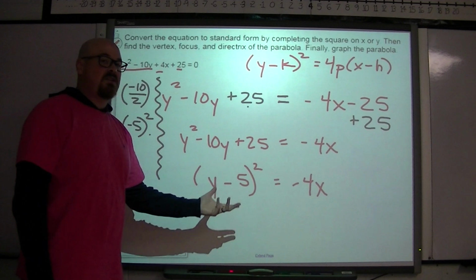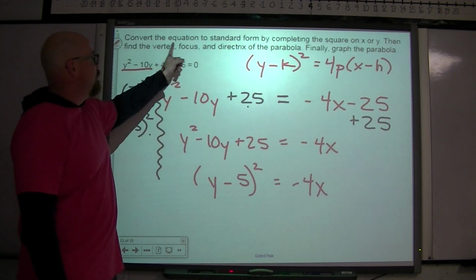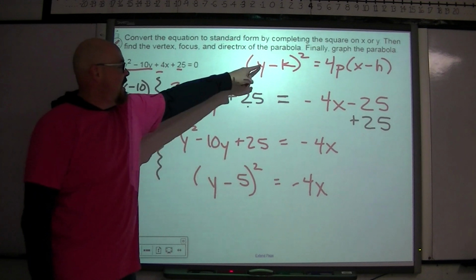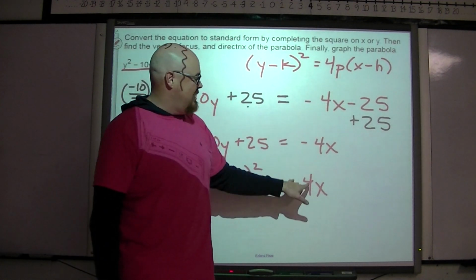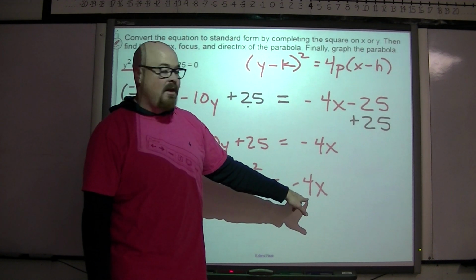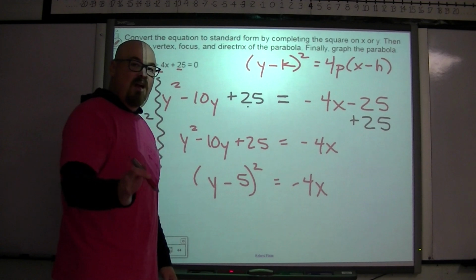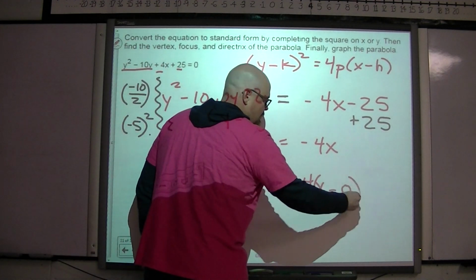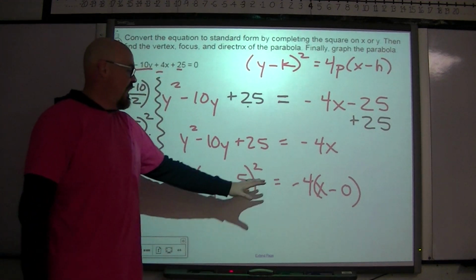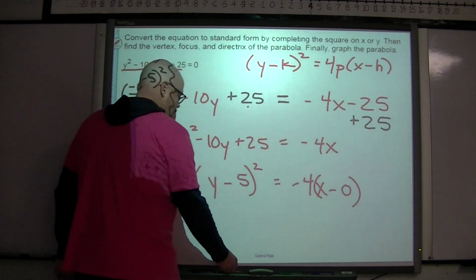Now we're in a situation similar to that before. So we've written our standard form equation. Look, we have a squared binomial for y. We have a stand-in coefficient for that 4p, and we have x. Now we don't have x minus h, but remember we've done this before. If there's nothing else over here, we can do this. Now it's x minus 0. Now this looks exactly like that. And we can go to work with the rest of this problem, right?